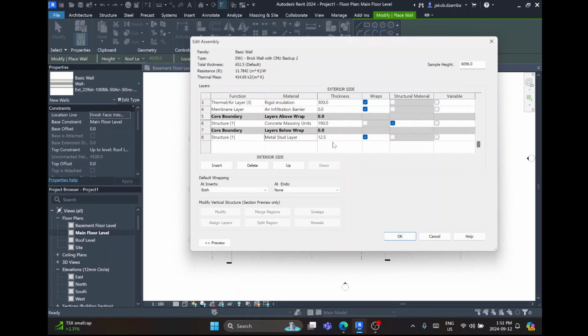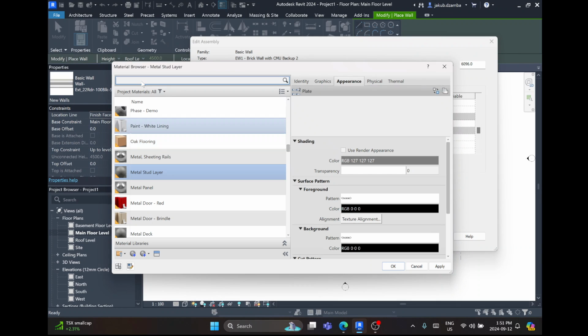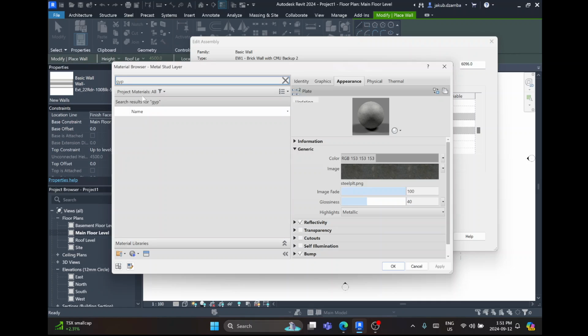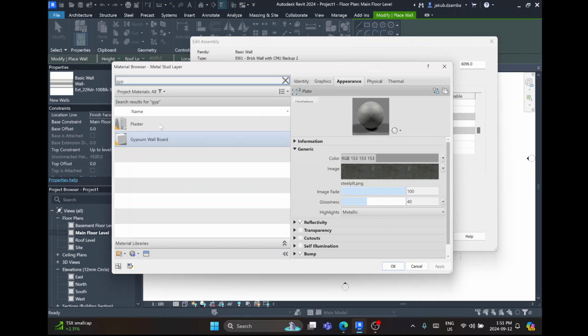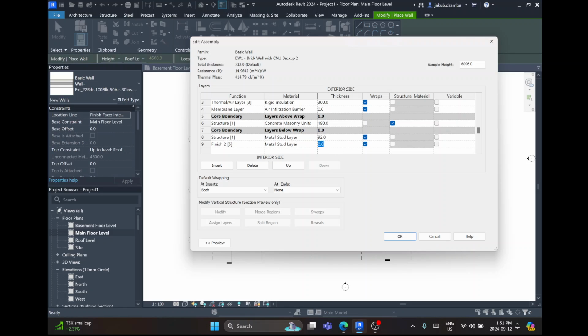And it's 92. Then we have finish 2. Oh, insert, bump it down. This is finish 2, and we want to go to gypsum wallboard. Okay, and this is going to be 16. Okay.